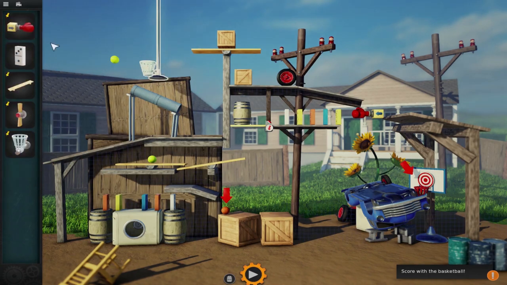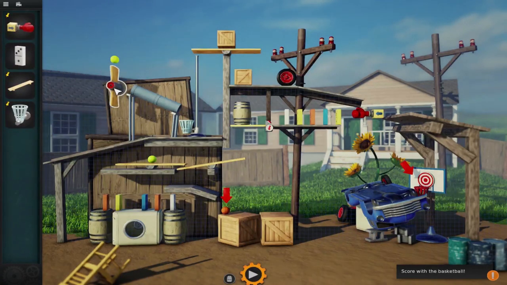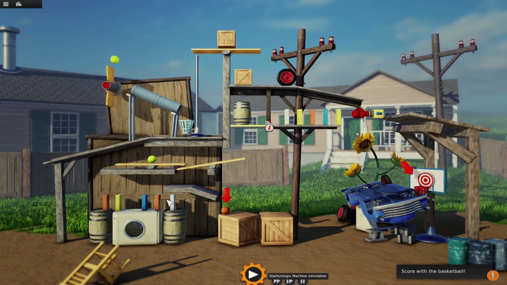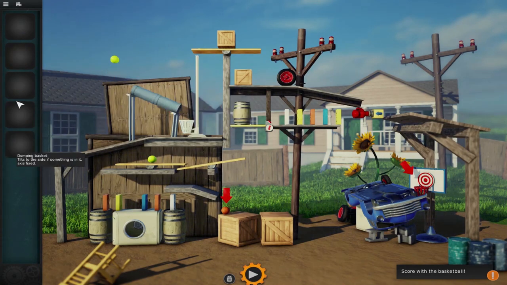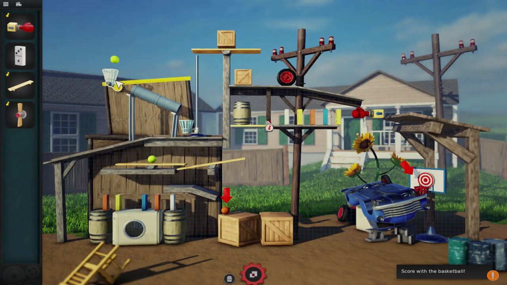So maybe... I think this definitely goes here. I think this has to go here. Just like that. Maybe it's supposed to be this guy. Let's just see. Oh. But that turned like that. This sure is tricky, guys. Maybe. Let's just try this again.